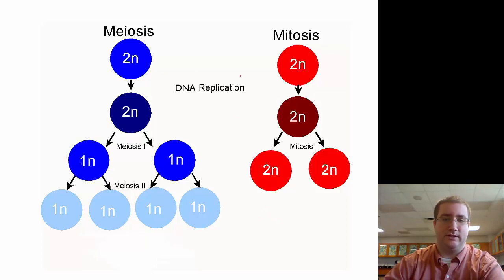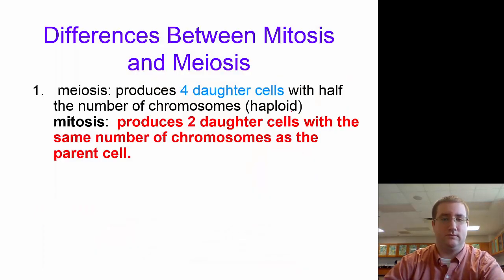And this pretty much just shows what I just drew. So meiosis starts with a diploid cell, DNA replication happens. Meiosis 1 is this reduction division going from a diploid to 2 haploids. Then meiosis 2 is just taking those 2 haploids and creating even more cells. So you have a total of 4 that are produced. While mitosis is taking a diploid cell, DNA replication happens during S phase, and then it's only one division, and they're identical copies, so it's a diploid to a diploid.